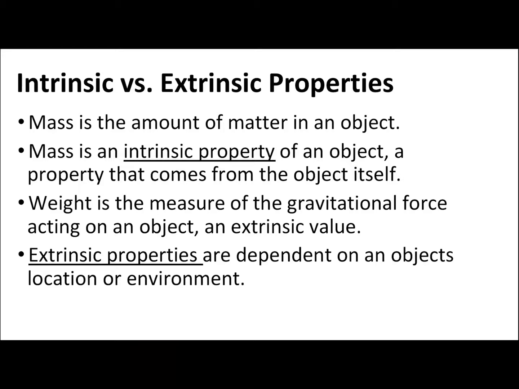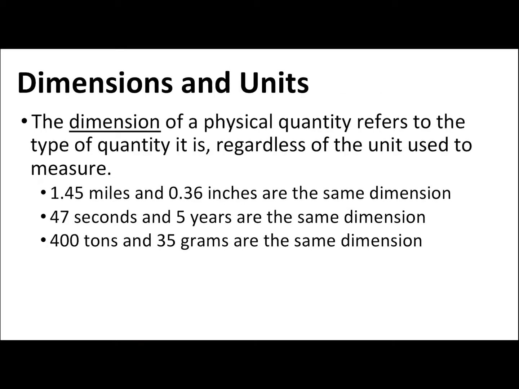So how are those two things different? Well, right now the apple weighs something, but if you took that apple to the moon, is it going to weigh the same thing? Well, no, because there's less gravity on the moon. If it were in deep space, that apple would weigh nothing, but it still has the same amount of stuff in it, no matter where you take it. So weight comes from something outside the apple, and that's why we say it's an extrinsic property.